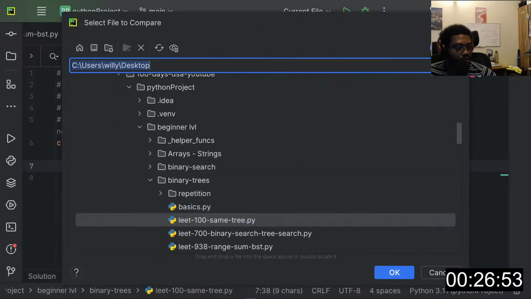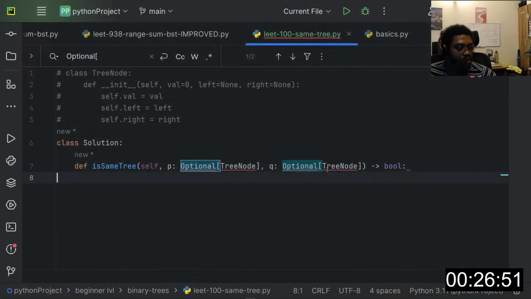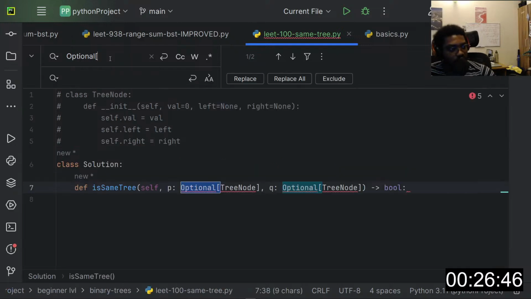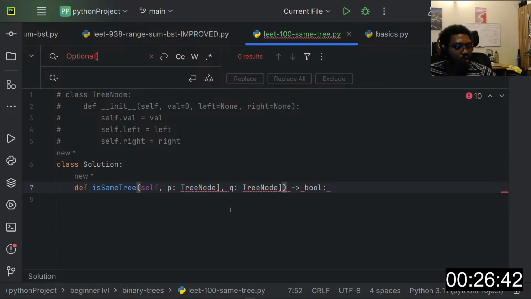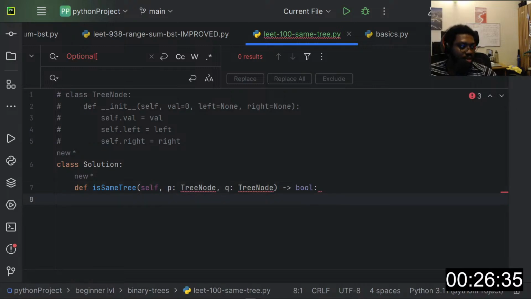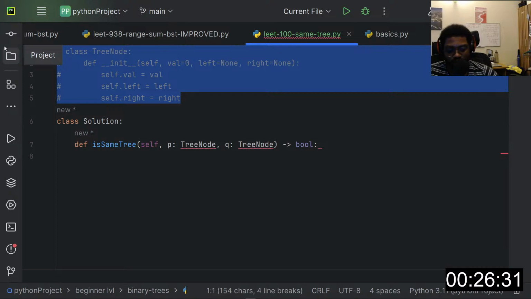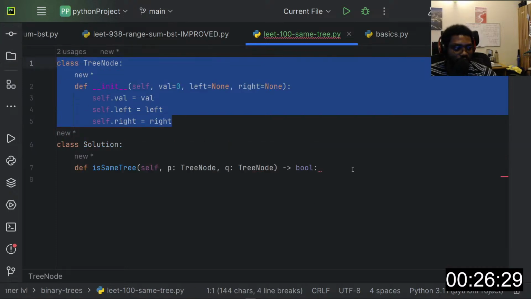I don't know. Cancel this and replace, I think, replace all here. Yeah, remove that part. This is easier with VS Code. But anyways, that's a question for another day, or an argument for another day. Maybe I don't know how to use this properly.